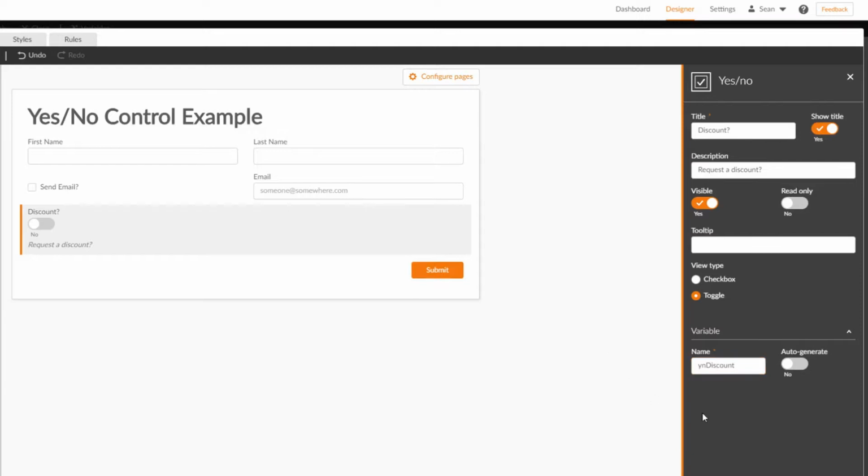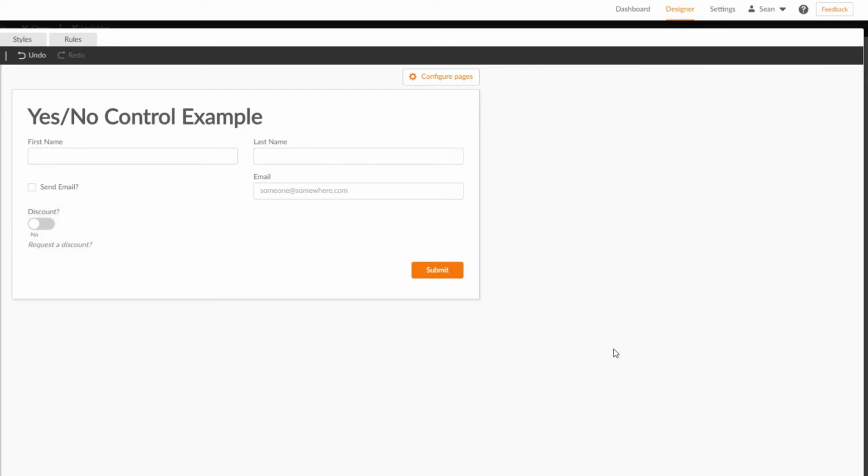But what if I want to use that yes/no checkbox to control how the form operates itself at runtime? So when it's actually the end users using the form and they're placing information in the form itself. Well, I can use this to make sure that things are required or things are visible within a form. For example, I have another yes/no checkbox here called Send Email. And in this designer form, you can see I've got this email field here too. Now, what I can do is use this control and the yes/no values from it to guide how the form will render based on what's selected.